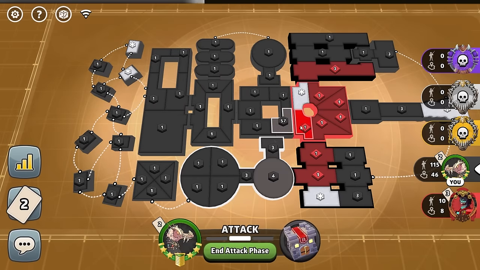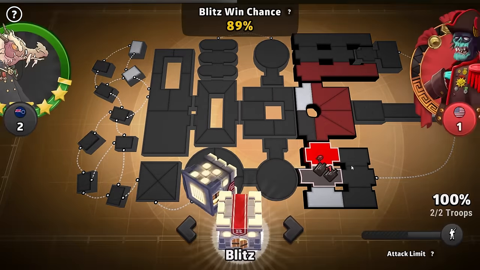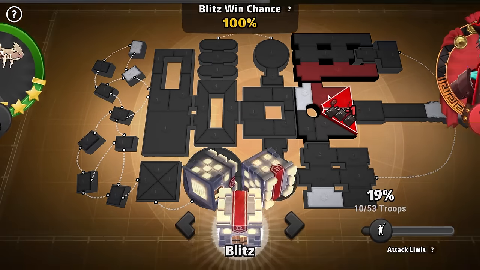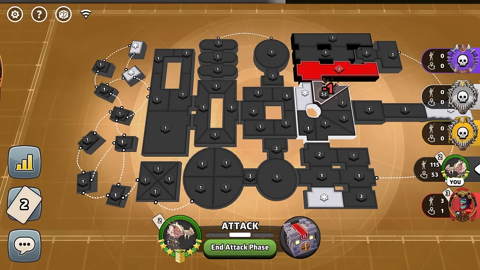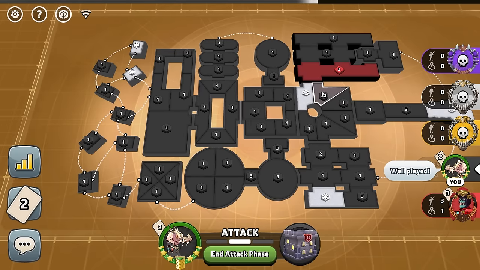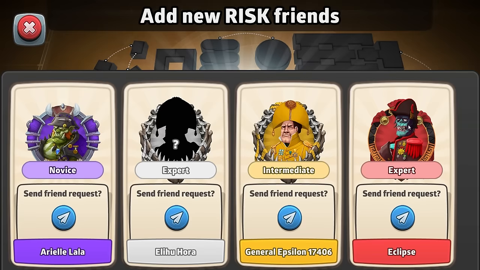Interesting match. A good match. This can hit over here like that. There we go. Keep it cooking. And just like that. Let's give him a good game. Well played. And we take him out. And there it is. You'd love to see it. Aha, they were an expert.